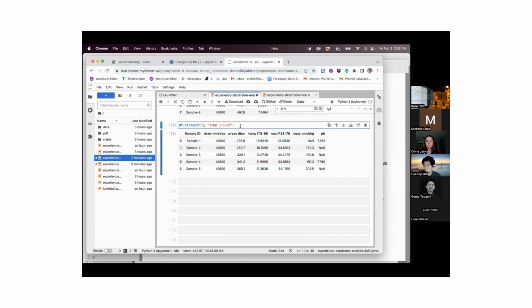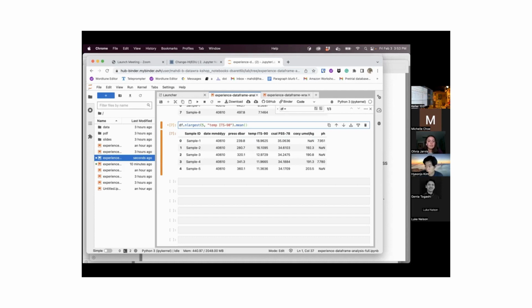So this returns the 5 largest values, from 0 to 4. And all I have to do now is compute the mean, right? If I do dot mean, what will happen if I do the mean as such? What does the mean do? It computes the mean of all the columns, right? But that's not what I want. I only want 1 column. So how do I get that 1 column from this data set?